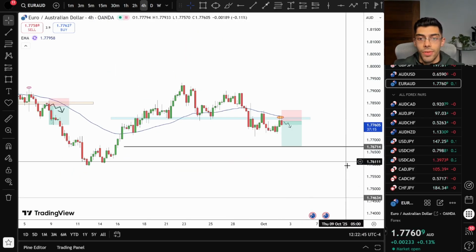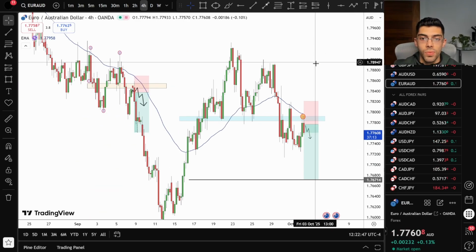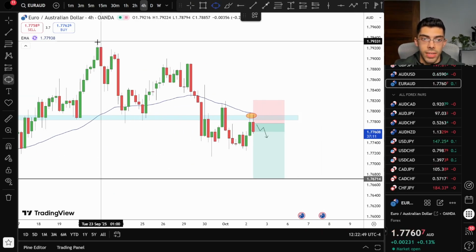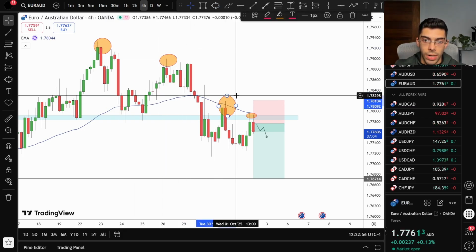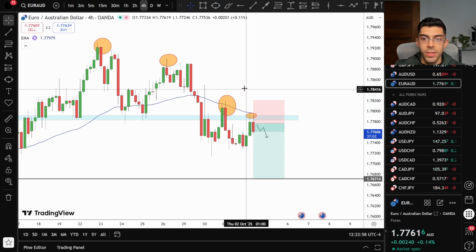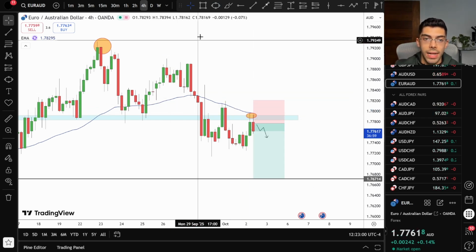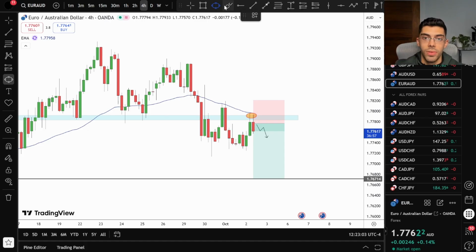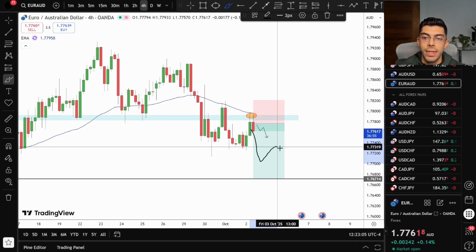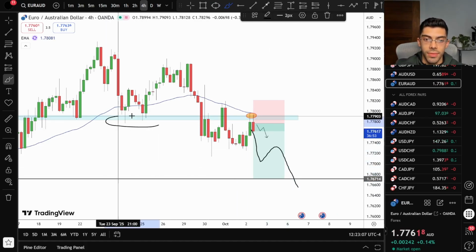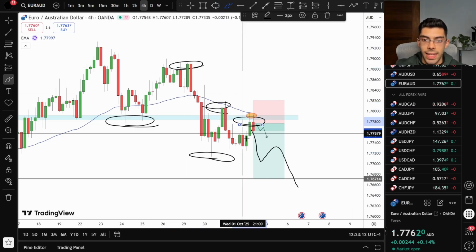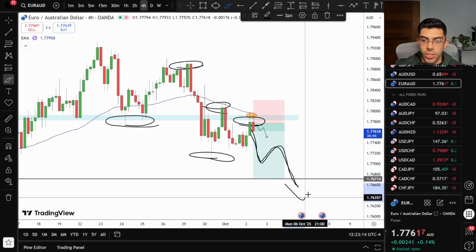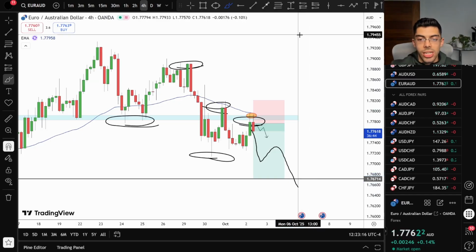If we go into the 4-hour time frame, this is where you can start marking off your market structure. So you have up here a high, a lower high, and another lower high. What am I anticipating? That this right here is the next lower high. The point is, will this trend continue based off of all of these lows and lower highs in the market? It's telling me that it should continue, and this should be a winning trade to the downside. So let's see what actually happens.